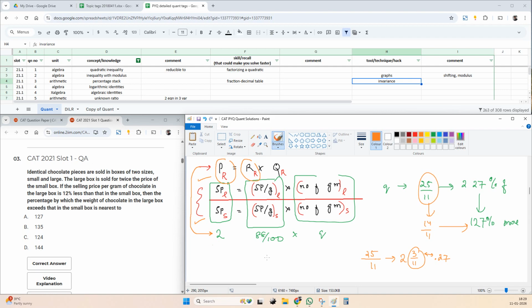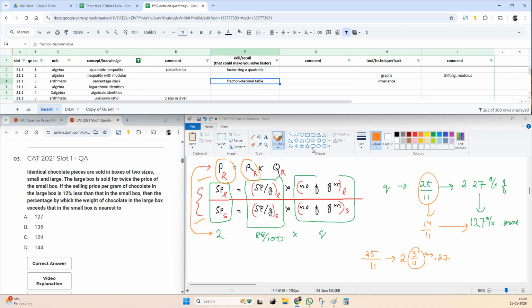Weight of the small box, cannot find. What is the ratio of these two values? That is something that you can find, right? The answer is invariant of the actual weights and prices. It depends only on the ratio. That is the idea. This is a general idea that you will see across chapters. This, I would say, is the part where you can speed up your solution after you have the most optimal algorithm. So that's question number 3.